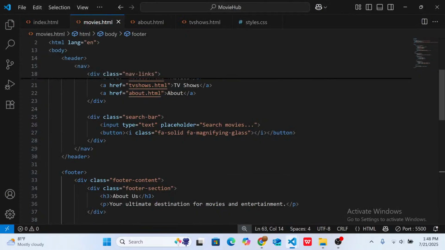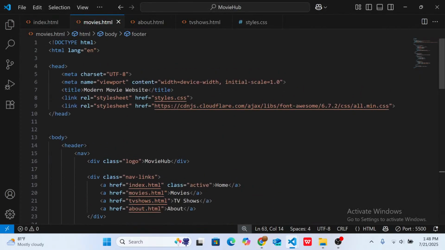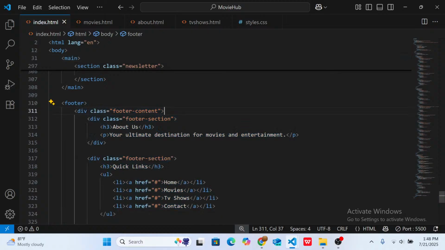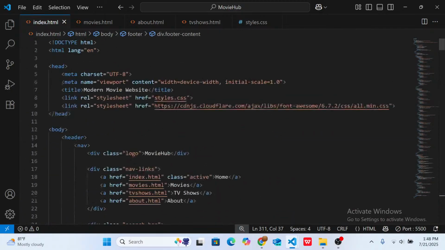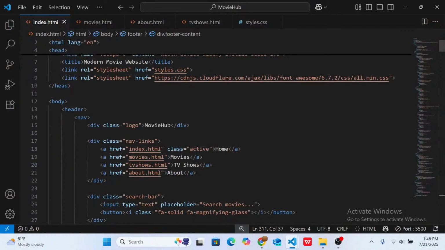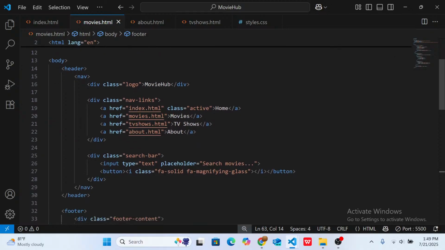active class in the HTML for each page, because here for the index.html the active class is being placed. We place the active class on the index.html because this page is for the index.html. Then the next page will be for movie.html. So we have to place the active class on the movie.html here. Okay, I will delete it from here.